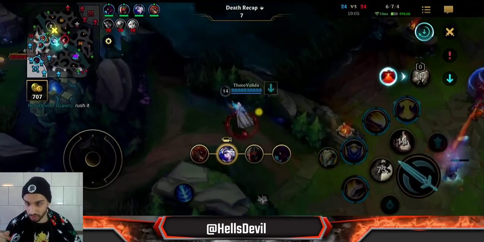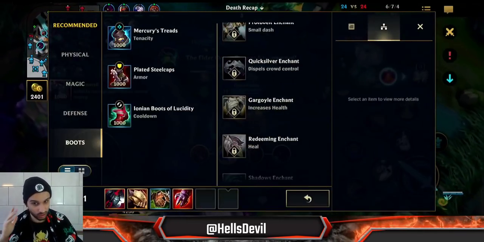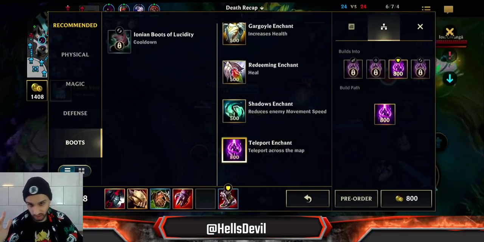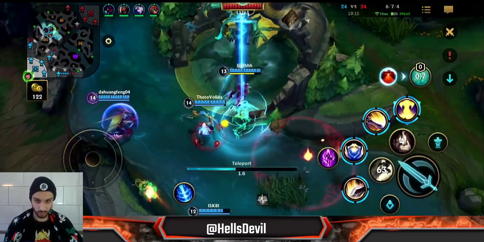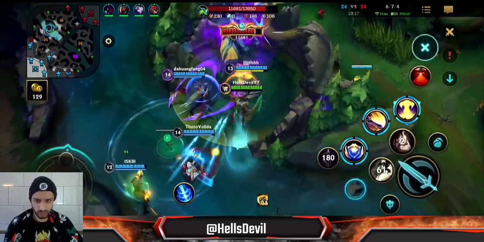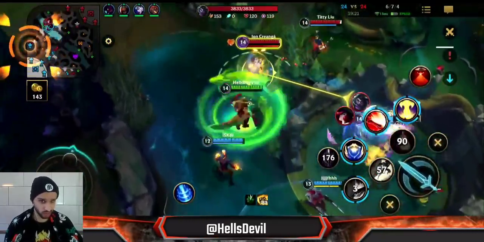And now, look, I'm saying rush it. I'm saying rush the dragon. I'm selling my boots, selling my item. I'm literally just getting teleport boots and we're gonna rush it. This is a desperation play. Why am I doing a desperation play like this? Because the enemies just generally have a stronger composition than us. So we kind of have to go for it.